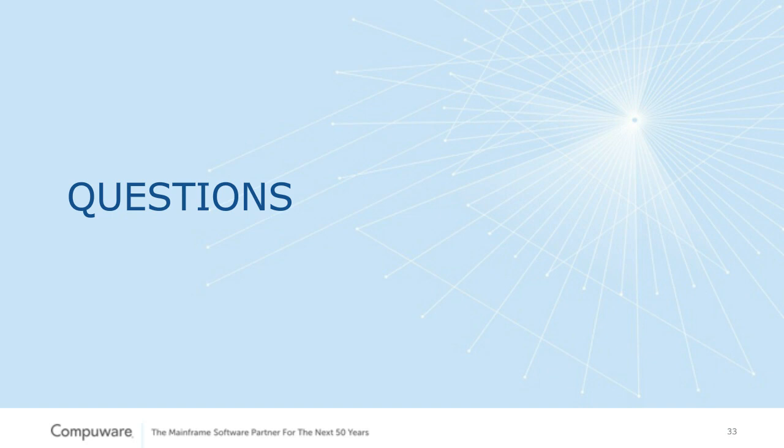The next question. There was some talk about ACM during the presentation, and somebody has asked whether ACM is part of base Throughput Manager. Well, Throughput Manager comes in the automated edition, which includes Service Level Manager and Automated Capacity Management, or ACM. So the answer is yes. Okay, great.